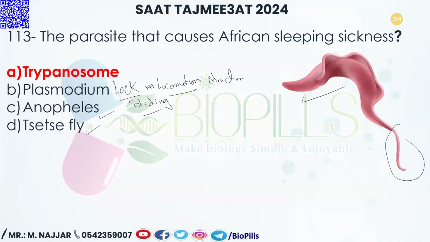I mentioned, my dear, it asked about the parasite. He didn't ask about the vector. Is that clear? A vector is the living organism that is transmitting the parasite from an infected person to a healthy person. If they ask what transmits, then it would be the vector. Exactly. That's correct. So the parasite is the trypanosome. What is transmitting the parasite is the tsetse fly. What is the name of the disease? African sleeping sickness. Yes. I wish you got it.